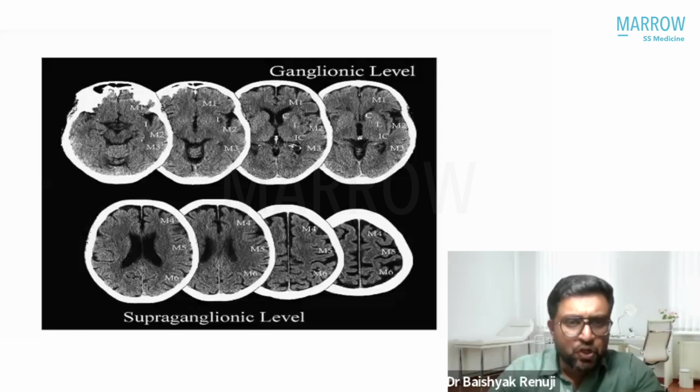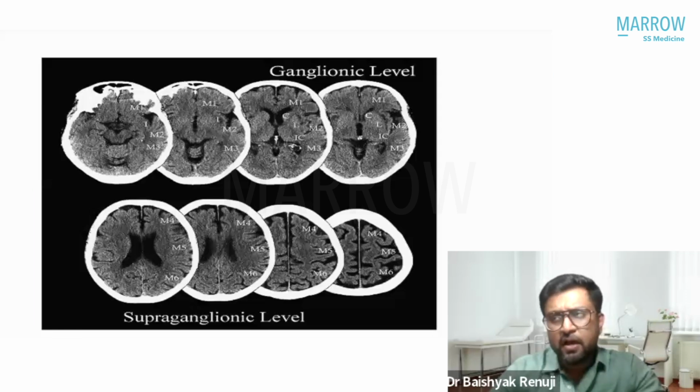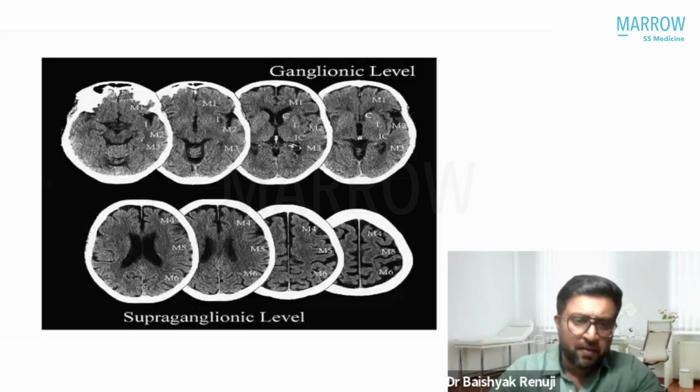What else was the question? Dual antiplatelet. Dual antiplatelets are indicated in those with ICAD, intracranial atherosclerotic disease, with more than 50% occlusion of intracranial vessels. You can give dual antiplatelets for 3 months. In TIA and minor stroke, you can give dual antiplatelets for 3 weeks. More than 3 months, no definite evidence, unless the patient has other indications, like recurrent stroke on single antiplatelet or a cardiac indication. Otherwise, single is enough.